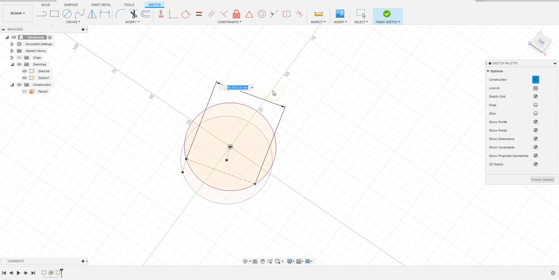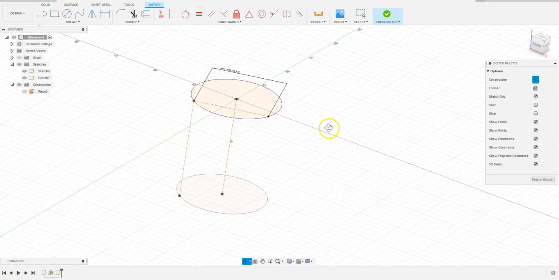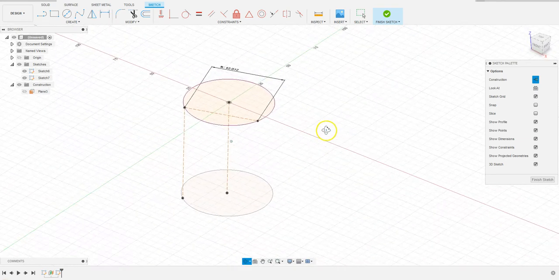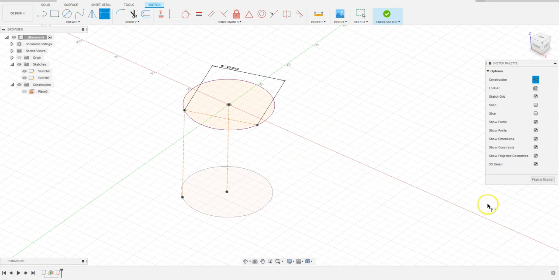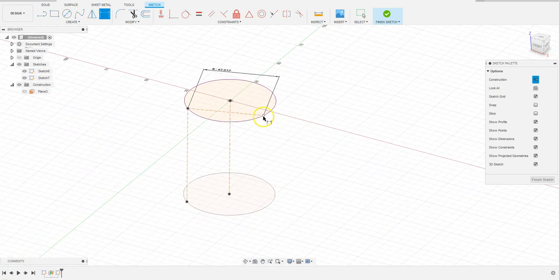So it's going to be, as we said, height times the tangent function of the skew angle. It's about 42 millimeters using the initial angle. Now, that's the point W.